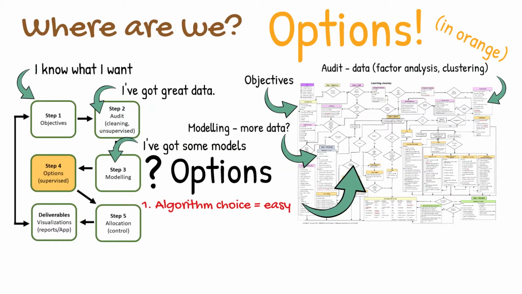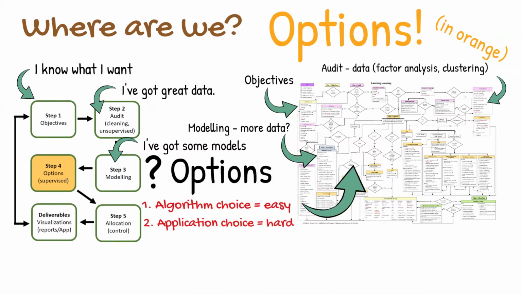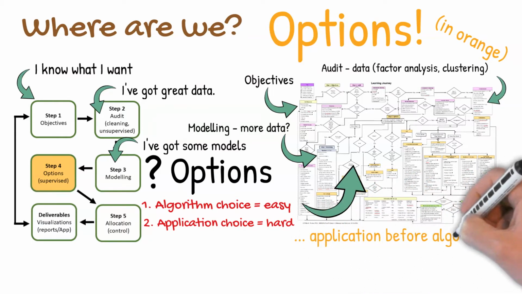The harder part is, once you've done steps 1, 2, and 3, you will realize now at step 4 that maybe the applications I first envisioned aren't enough. Maybe I can be broader in my scope. Maybe I should be more narrow in my scope. So the application choice actually becomes critical here, because the final application will largely drive your algorithm or methodology choice. So I'm going to emphasize in this video application choice. Then algorithm choice comes right after that.